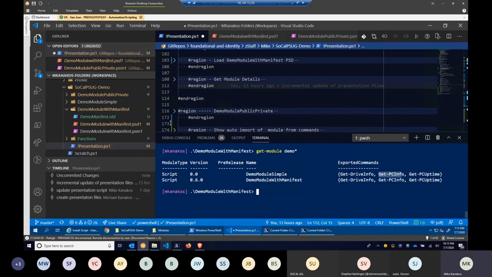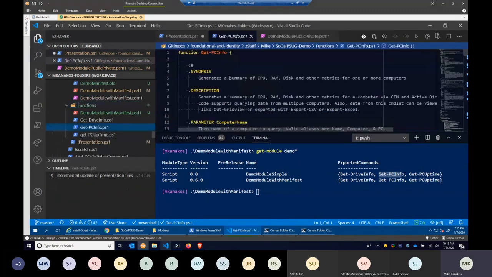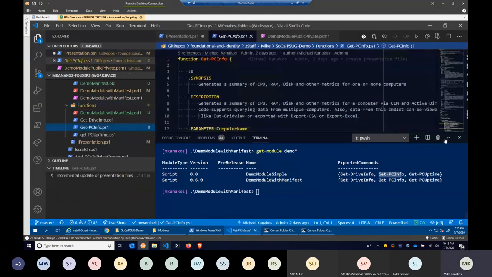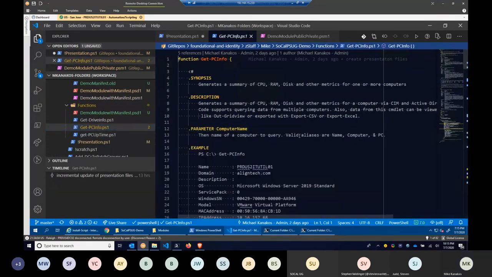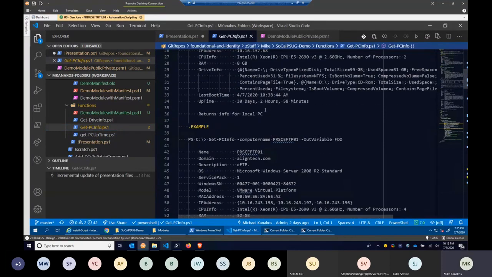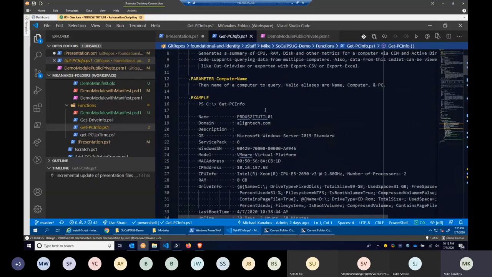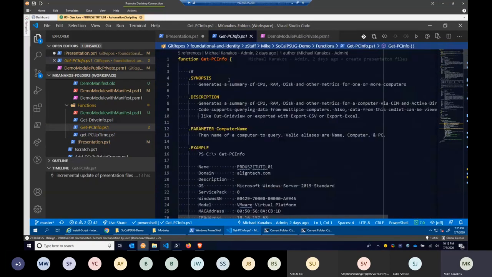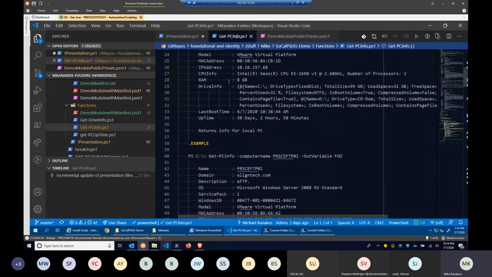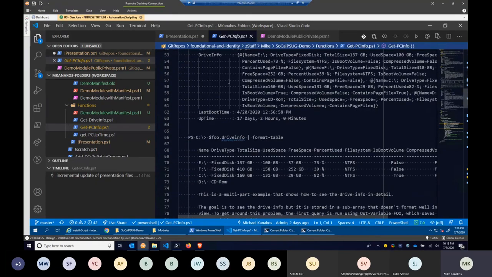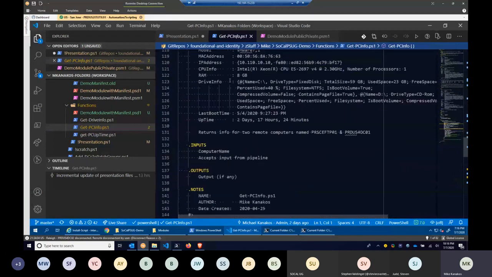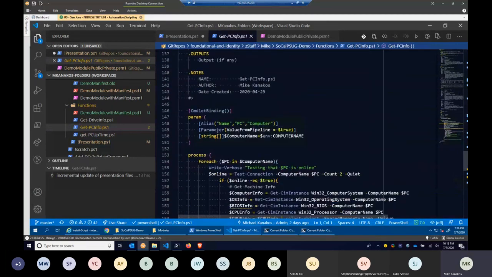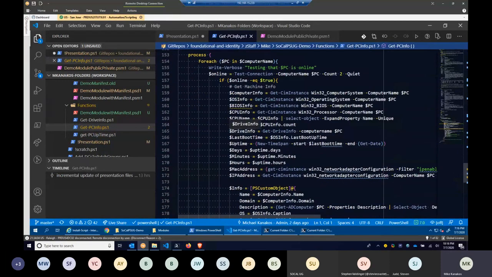But I had mentioned earlier that this Get-DriveInfo is called from Get-PCInfo. Now, I don't have a problem with that. That's fine with me. If I look at this function here for a second, and I minimize this, I'm going to go down here and just show you this function. If you're not familiar with the function, I've started with my help files, my parameters, my examples. I come down here, I'm eventually going to get to the code. Now right here, this drive info line, you'll see this function is calling that other function.